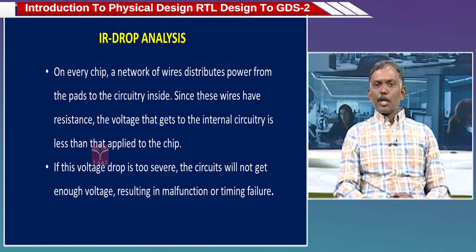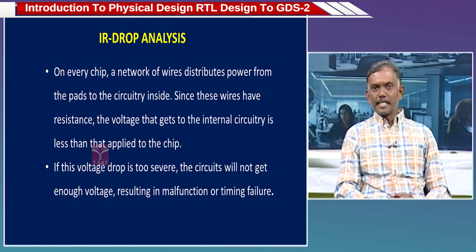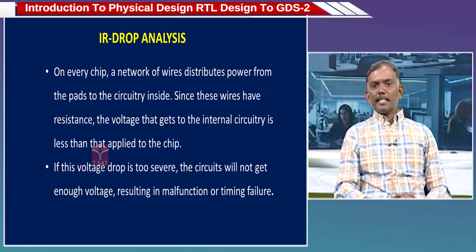Then IR drop analysis. We are giving supply at power pads. That power pad supply is going to the standard cells or IPs, any component in your design in the core area, through metal layers. That metal layer has some finite resistance. Because of this resistance and the current flowing through these metals, because the standard cells, IPs or the SRAMs, all these cells will draw current. The current flows through these metals. Current I and resistance of the metal R. This is called IR drop, voltage drop.